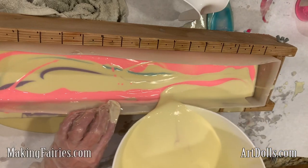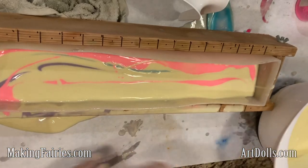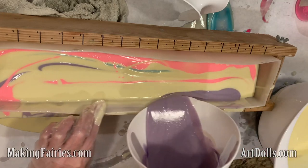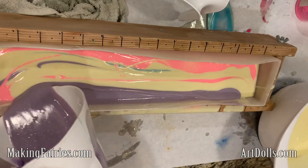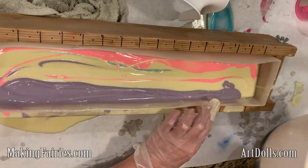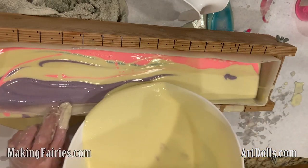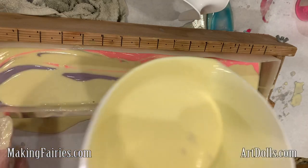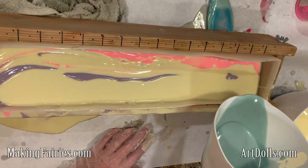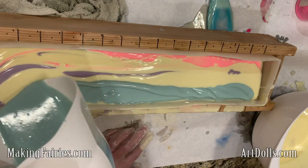This one was very nice and relaxing because you can see that this batter is just behaving beautifully, just staying nice and liquid. On one of my batches I had the issue of ricing come up and I think it was the fragrance I used — it was the Awapuhi Sea Berry. Maybe with room temperature lye and oils it would have worked fine. When ricing happens, you basically just need to mix it up again with the stick blender to blend all that oil that gets separated off into little pockets. So that was kind of strange, but this one is beautiful.